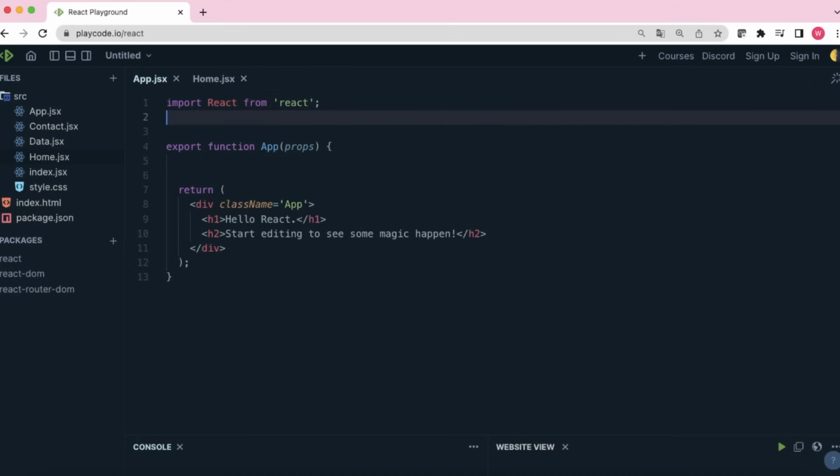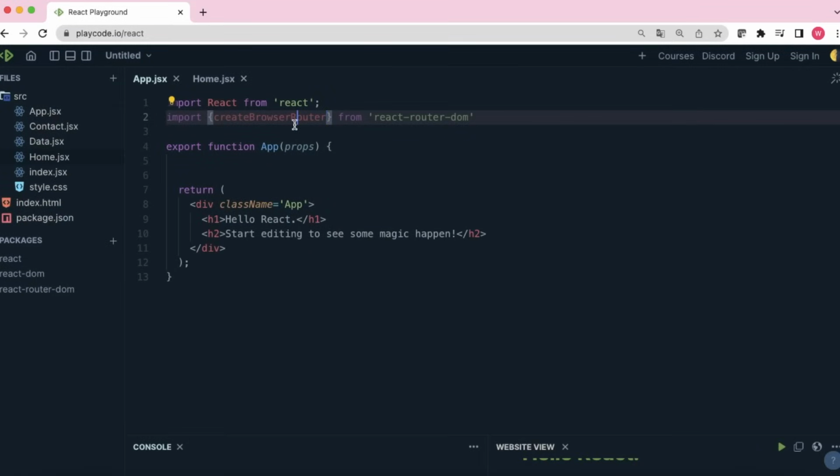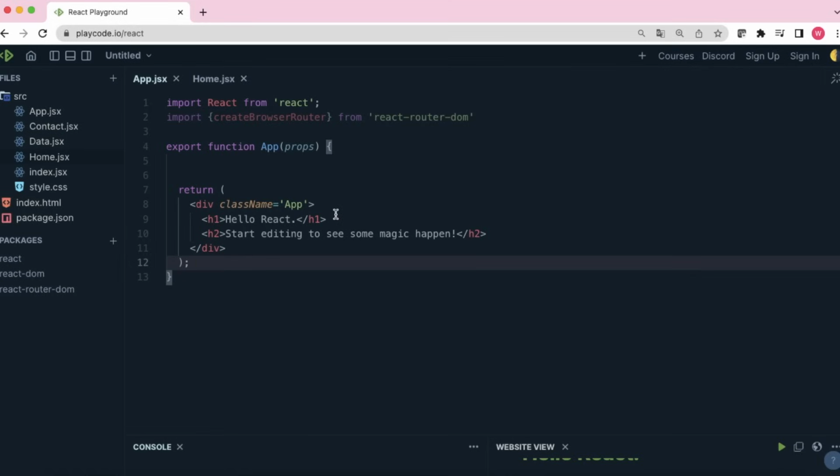So over here at the top, what I want to do is import some stuff from ReactJS. And what I want to tell you guys is that the way you define your routes will change because now we use something called the create browser router. I believe this create browser router function already existed before 6.4. However, I think it is required to use it if you want to use the features that I'm going to show in this video. Now, what is the difference?